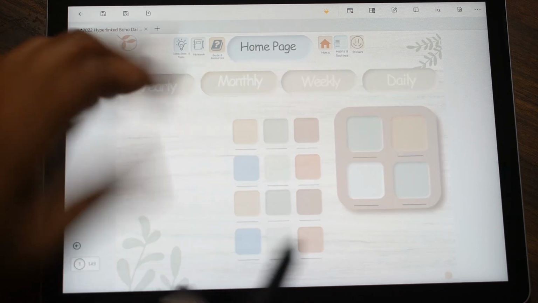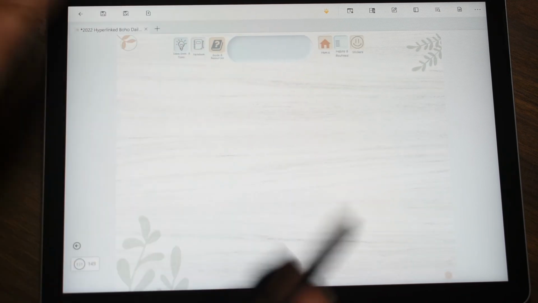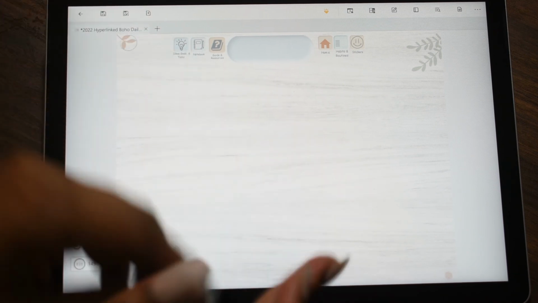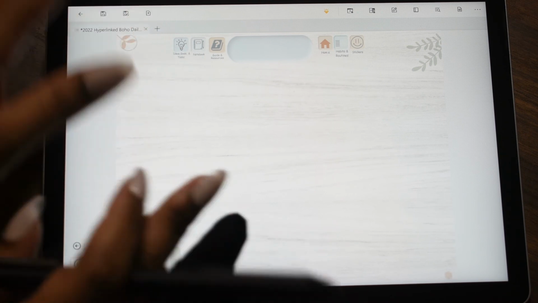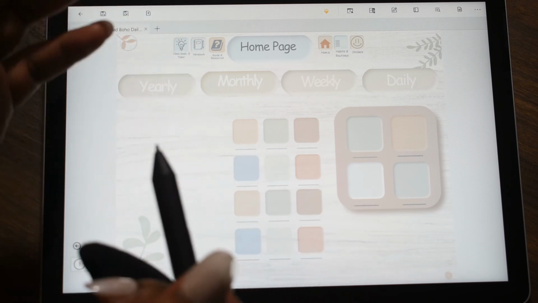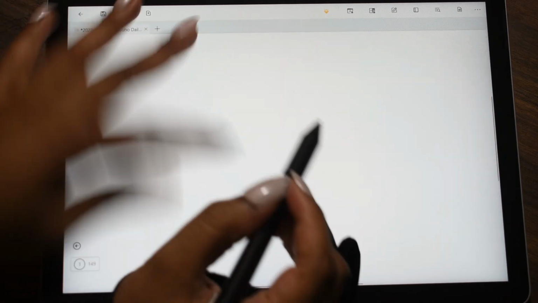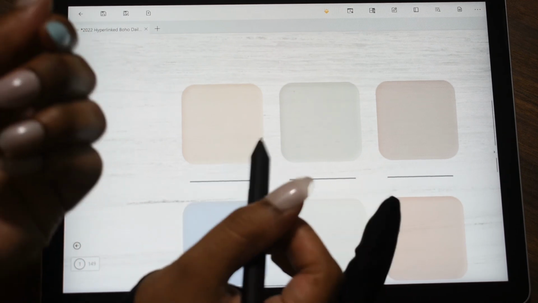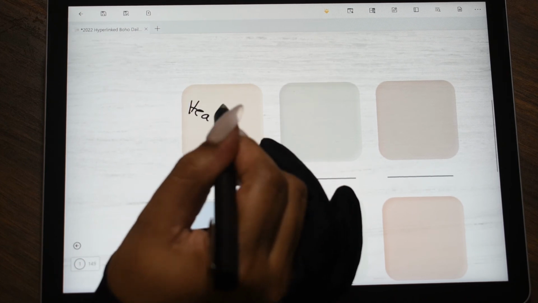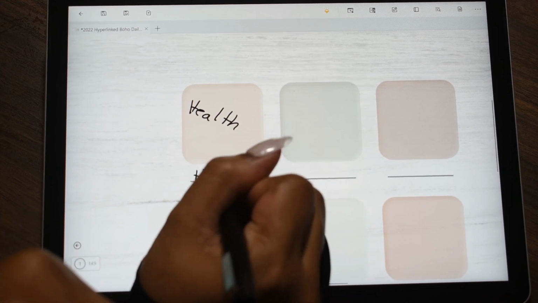The blank links. Okay, so the blank links are pre-linked, and you can pretty much put whatever other planners or widgets or stickers that you want in the pre-linked pages. So for example, if you want to have maybe a health tracker, and let's say like a weight tracker, you could layer this one, or you can draw on it, or type it, you can say health, or you can put a picture on top and write health in this box.